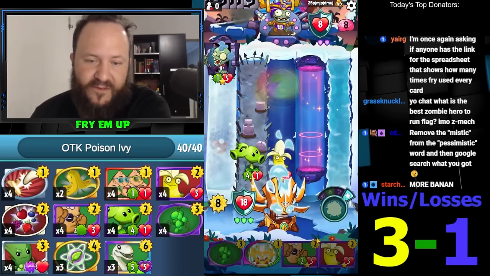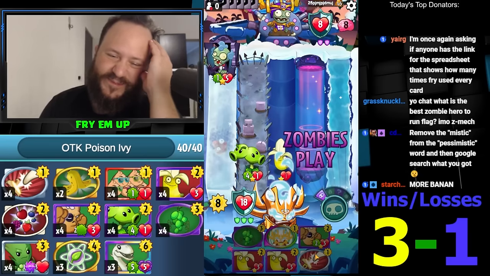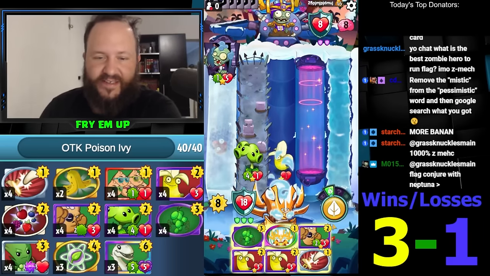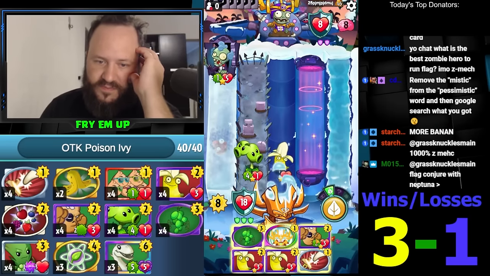We need a plant food, please! I don't need banana launchers anymore, I have... It's been enough. Oh my gosh. But we can't, we're not gonna pull this off. There's no way turn 8 he does nothing, you know? This is complete garbage.